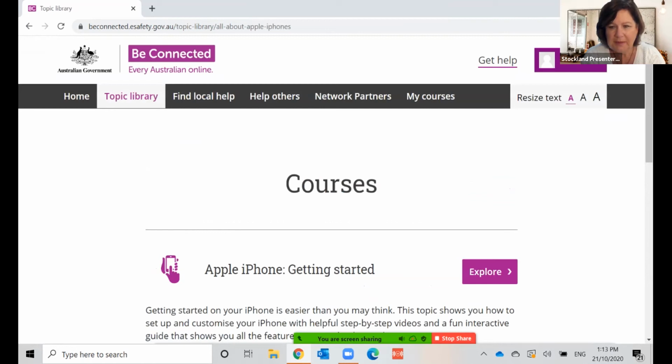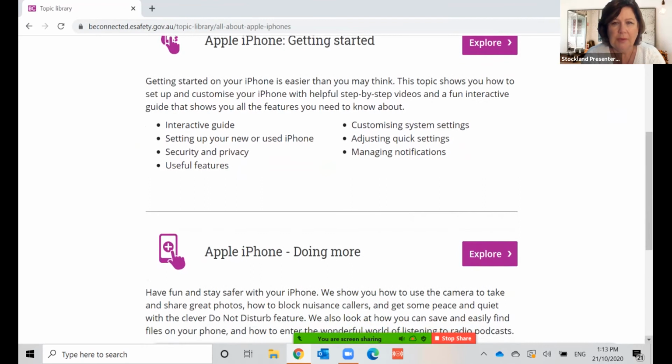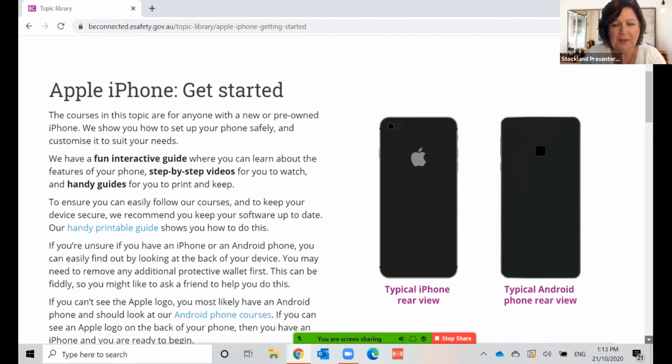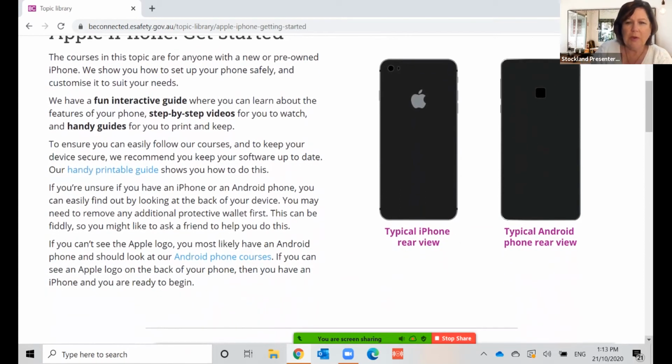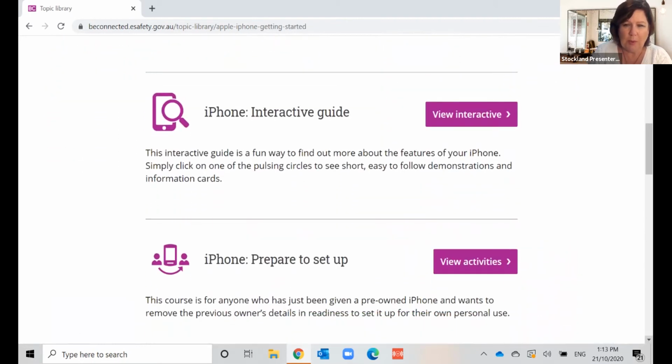and it tells you about getting started on your iPhone. So that's the getting started, and it's telling you that there's actually two topics. You can have Explore, getting started, and it will take you through a tutorial. And most of the tutorials are 4 to 5 minutes, and you can have a look on your own later, but you can see it's quite easy to make your way through. Some of the things are interactive. There are some activities for you to practice on.